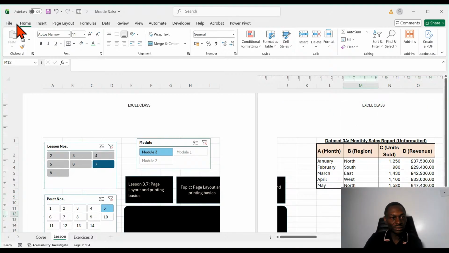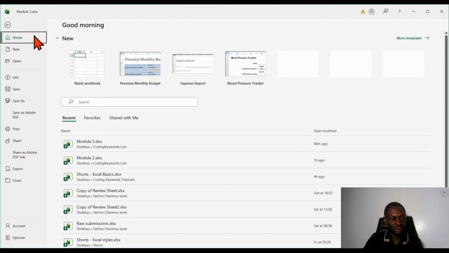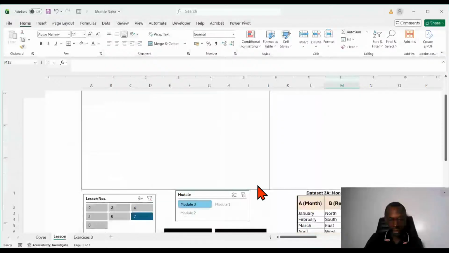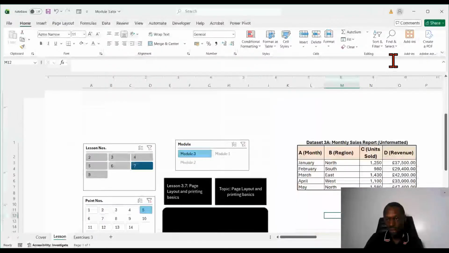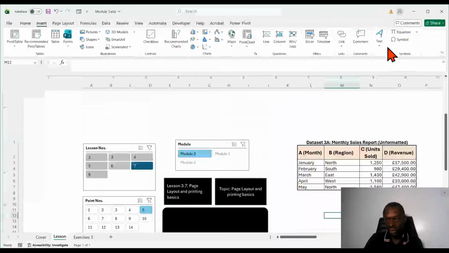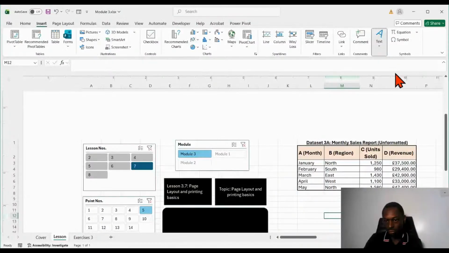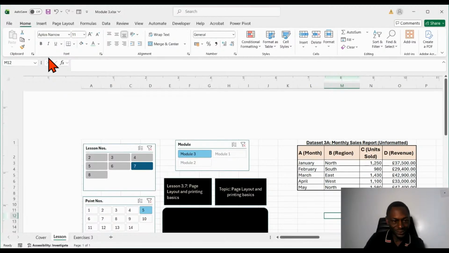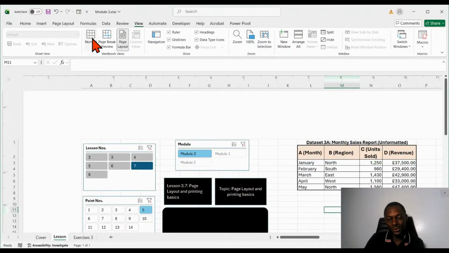And then let me just go over and print to see. So here we see we have the header there. So that's how to add our headers. Okay, so I'm just going to remove it so it's hidden over here. So we have the header, we have the footer here, and then let me say none, just to have none. All right, and then let me go back to View and then back to Normal view.